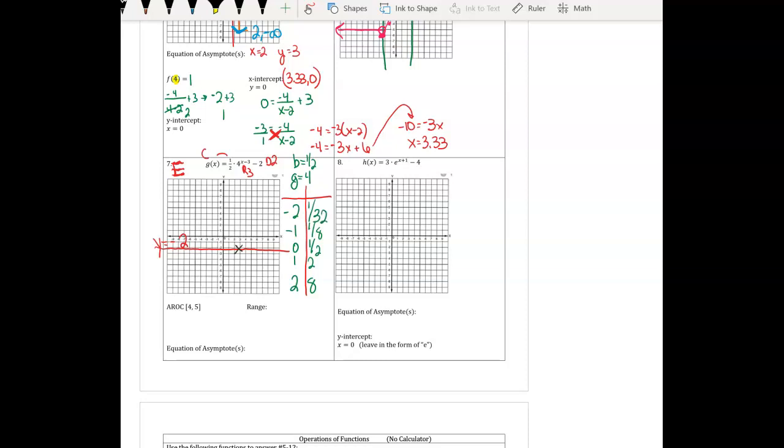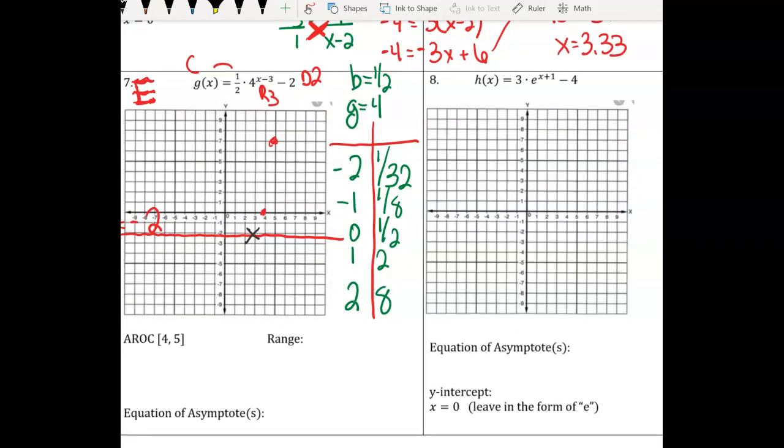All right, so let's go ahead and get this graphed. So from my starting point, I'm going to go over 2, up 8. And then, let's see, over 1, up 2. And then, let's zoom in a little bit, up a half. And then over 1, barely up, over 2, up even less. And this should be growing because we're multiplying by a half. And if you realize, I didn't change the y values because I incorporated the 4 and the half within my table. So here goes my shape.